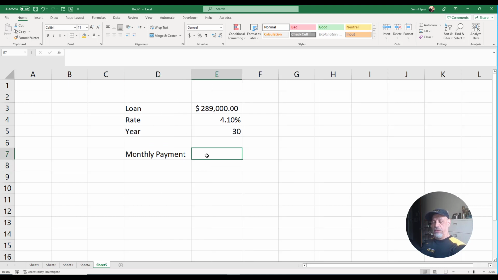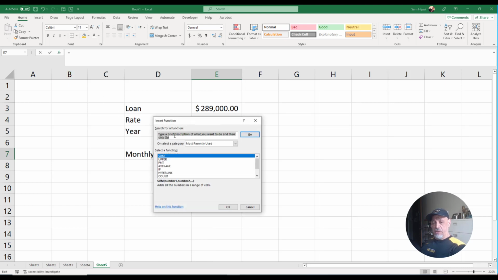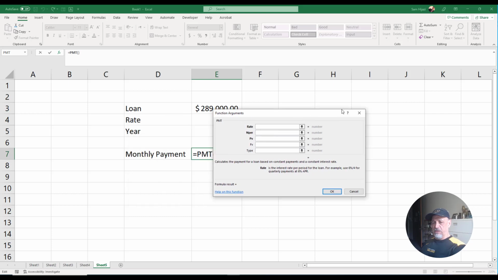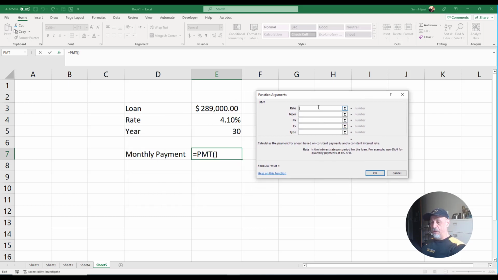I'm going to use the function key this time and in the dialog window that just popped up, ask it to show me the PMT function. If you don't see it here, which I have here, you just need to search for it. This is a really powerful tool, but it's not as intelligent as you might think. It doesn't let you search by regular sentences, so you need to really remember the name of the function. This is the PMT function, and it's going to require at least 3 arguments.